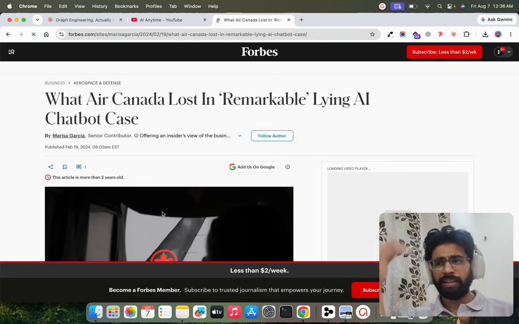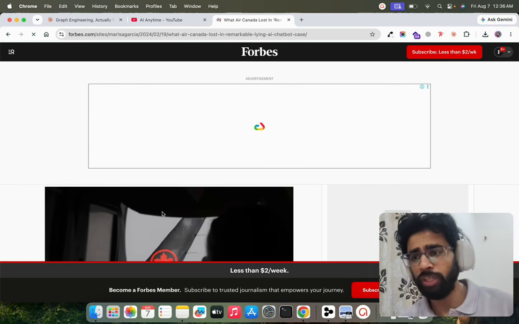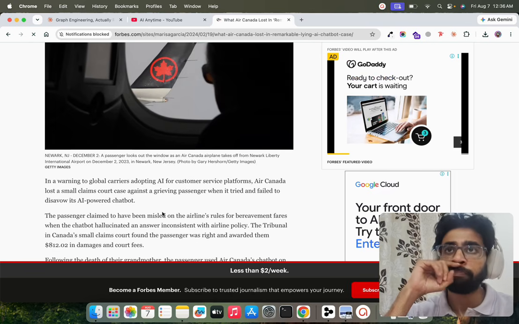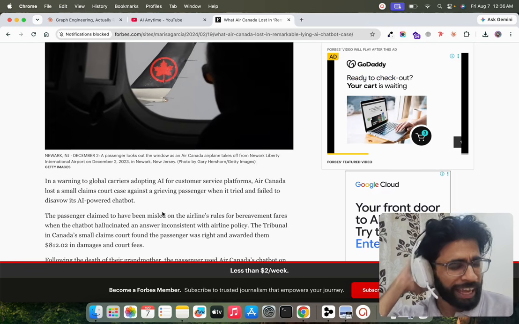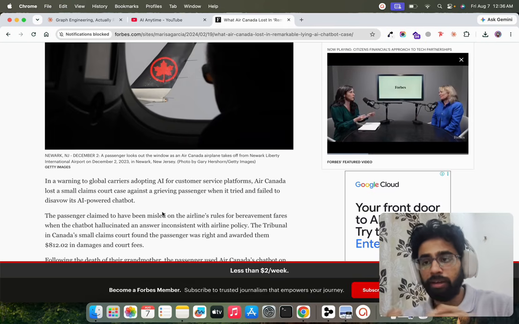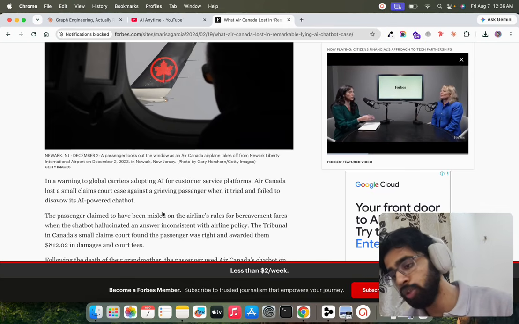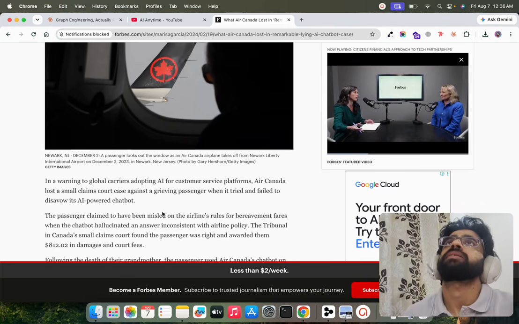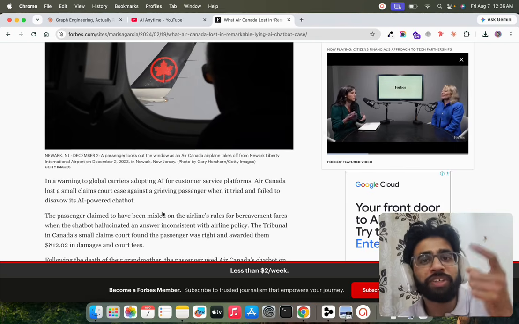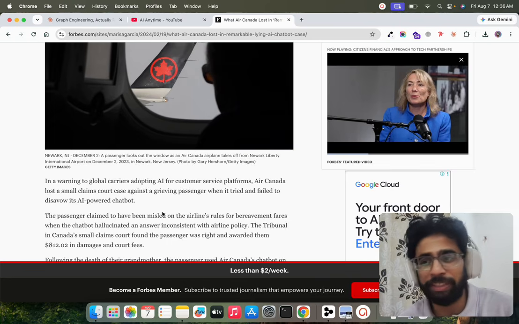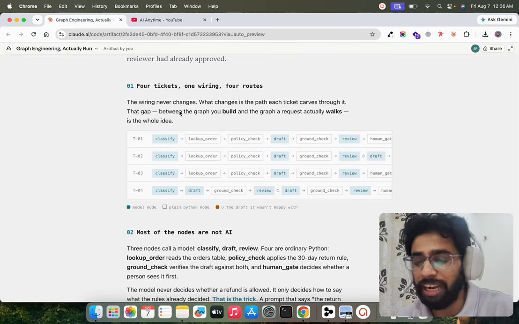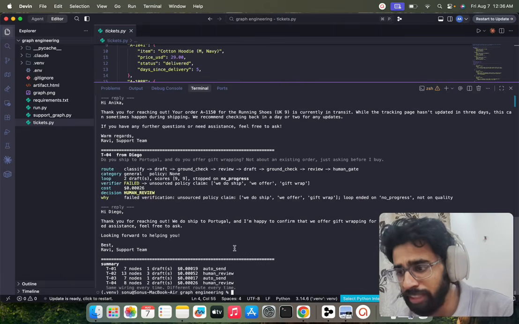When Air Canada built the chatbot 2 years back, the policy said they would get a discount or some cash back. But once the flyer used those tickets to go and get the refund or cash back later, the policy had been changed, but it was not updated in the vector database, kind of a thing. So those kinds of things make blunders. So you should go and read that. So that's what I'm saying.